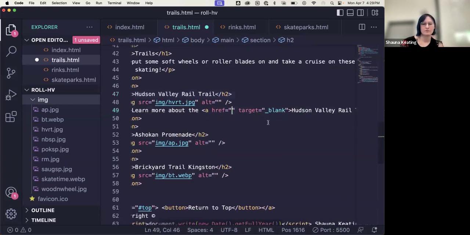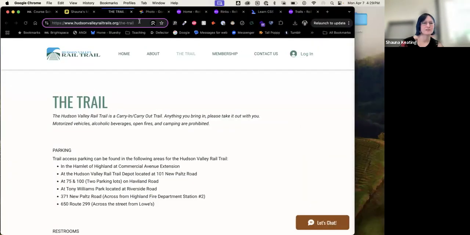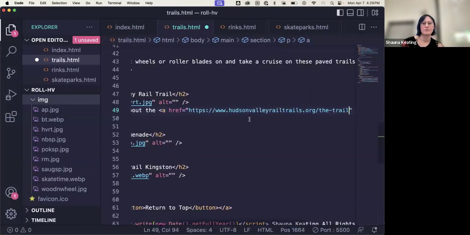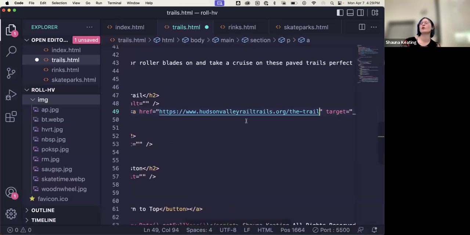So now all I got to do is paste in my link. I make sure I copy everything from the whole address bar. So I clicked in the address bar until I saw the HTTPS, I'm doing Command A to highlight everything, and Command C to copy. And that's what I'm going to put in between the quotes. What goes in the quotes is what goes in the address bar of your browser.